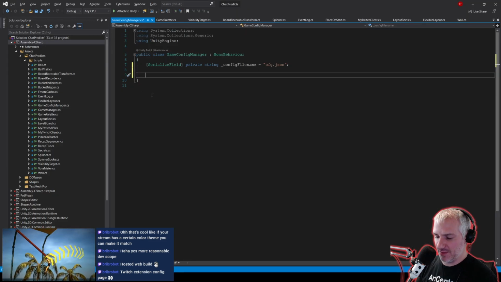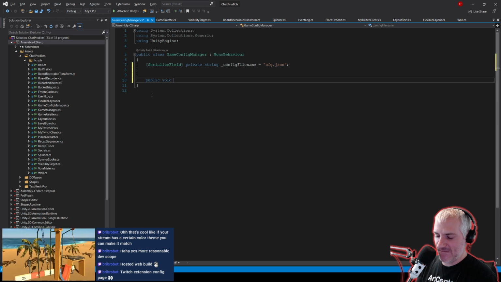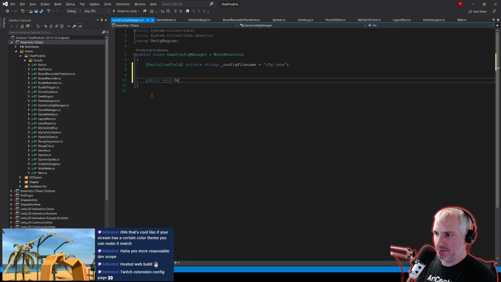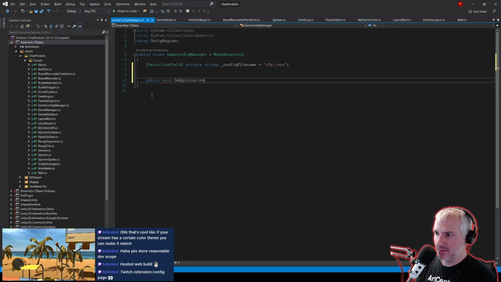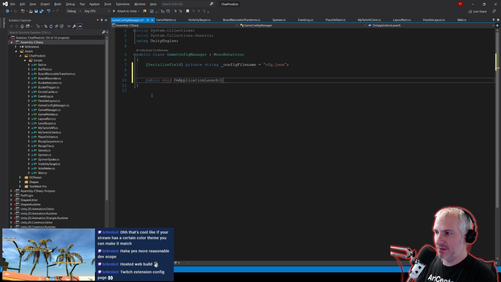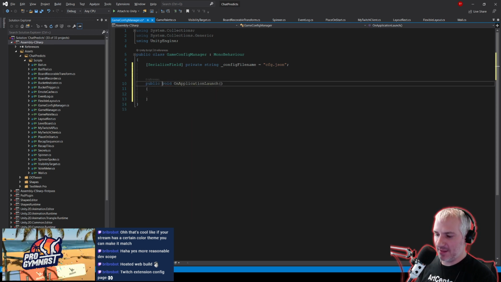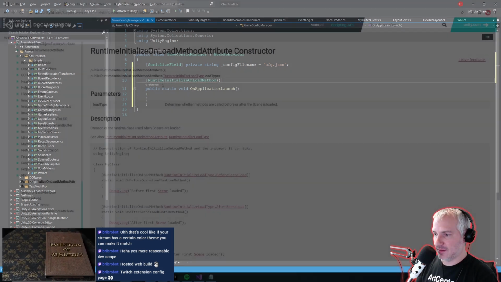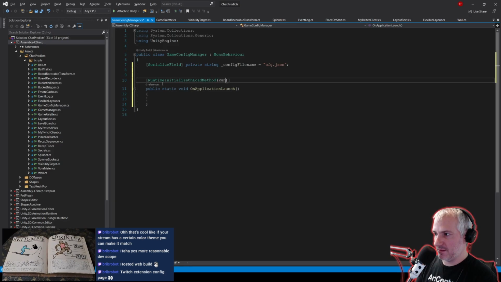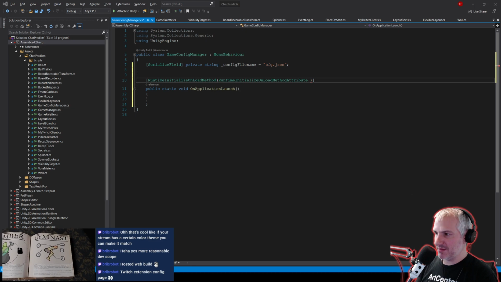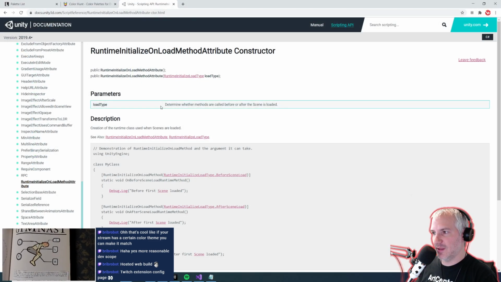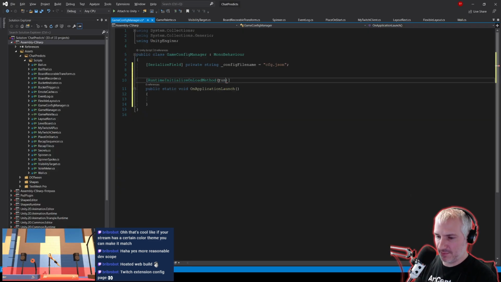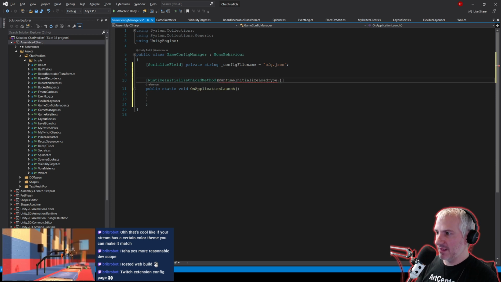So okay, this is what we do. So we say public void on application launch or whatever. I think this might have to be static, probably. Then we say like this, and there's a few. No, that wasn't it. What is it? Runtime initialize load type. Here we go.